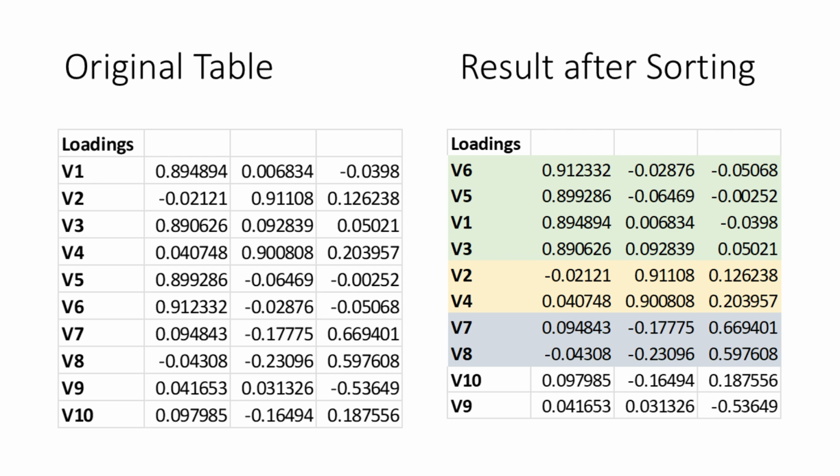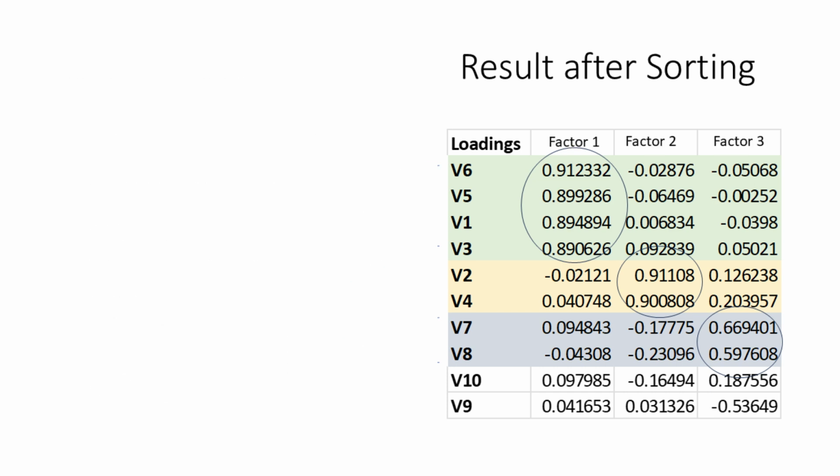As we see, these variables load very highly on one particular principal component, and they are encircled to show the groupings. And we've color-coded the variables to easily define them, as they load highly on one principal component but lowly in the others. Now, consistent with what we did before, we'll now write factor 1, factor 2, and factor 3 instead of axis, principal component axis 1, 2, or 3.